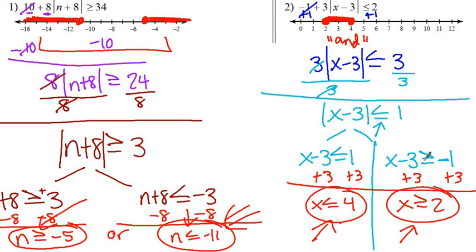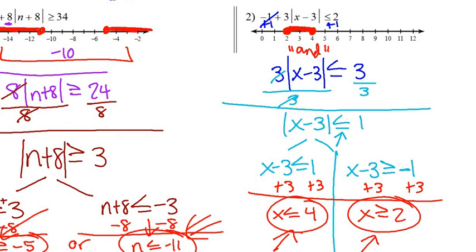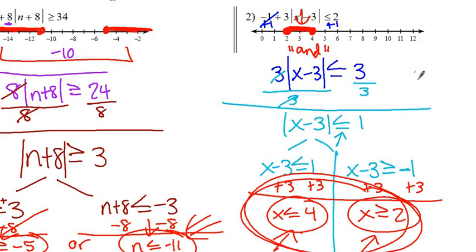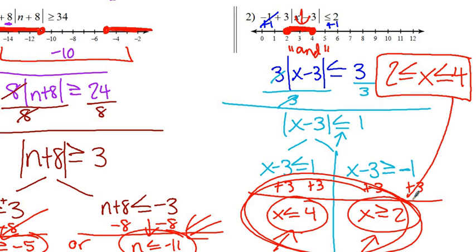So a little bit more compact way of writing that is, just like up there, you can see that this is where x is kind of sandwiched in between these things. You can write this a little bit more compactly. You could say x is greater than or equal to 2 and at the same time less than or equal to 4. So that is another way of writing this. So that's how you solve absolute value inequalities. Hopefully it makes some sense.